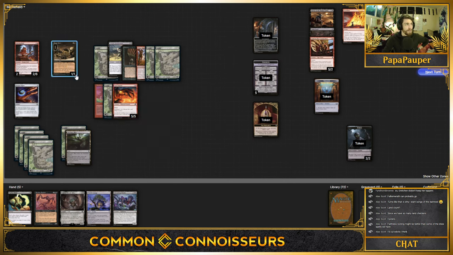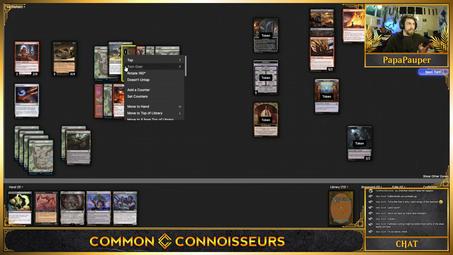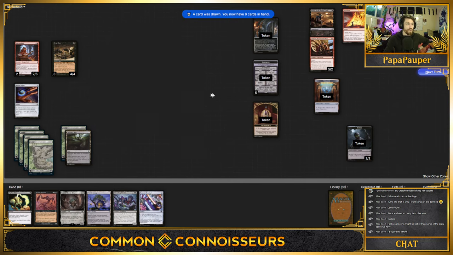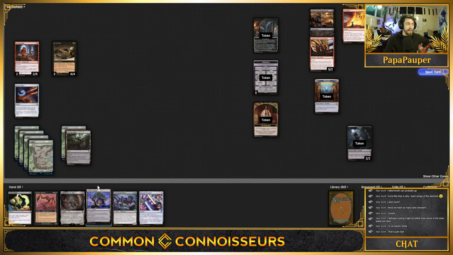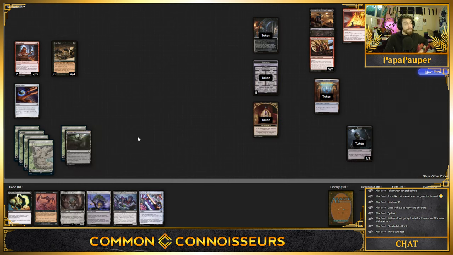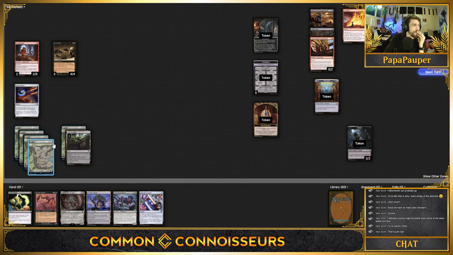So we're going to put the Crypt Rats into play with counters on it. And then we'll shuffle this. Bottom of library, shuffle, draw for turn. And now we'll go... I would like to get my lands, so we're going to go Witch's Cottage. We could actually just cast Kardur. 1, 2, 3, 4, 5, 6. That would give us 2 mana up.